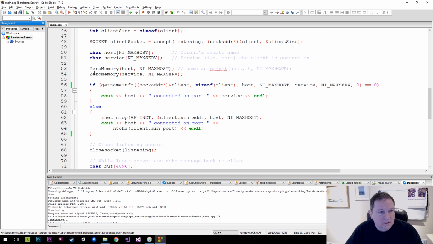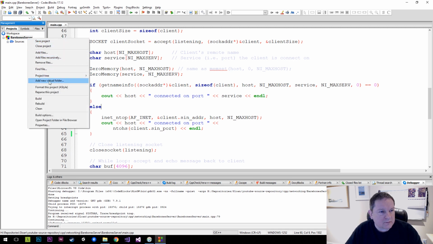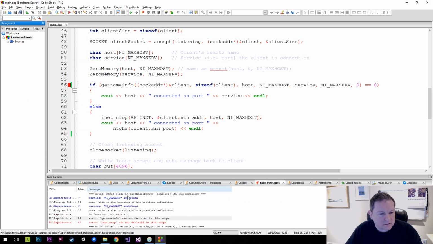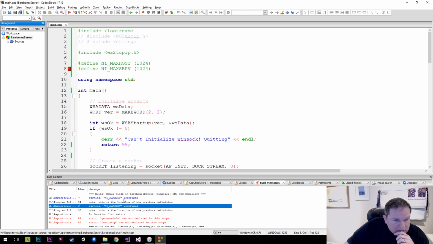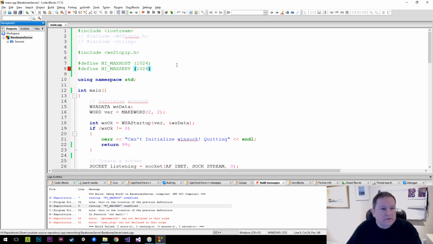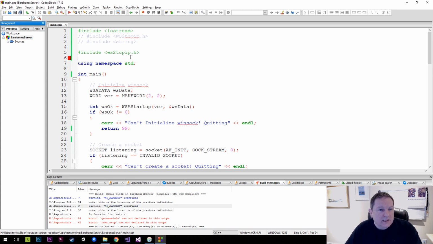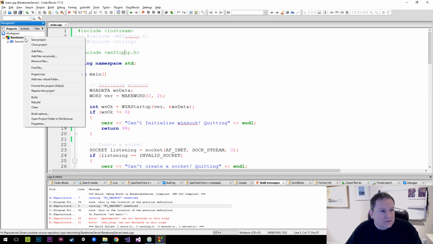And we will build. Oh, doesn't like it. Oh, but it does have that. Oh, that's interesting. So that file there does include those two definitions.